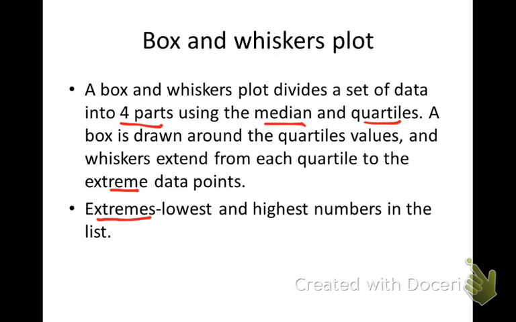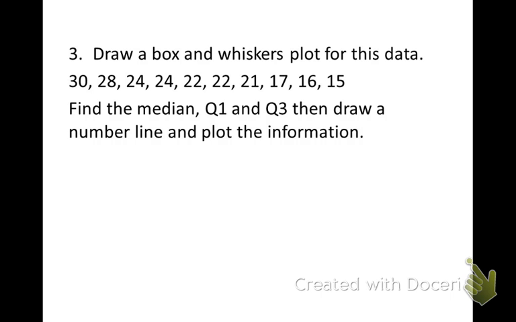So we're going to make a box and whiskers plot. So we're going to have to find all that data, and then we're going to put it on there, and it kind of divides our data, remember, into 4 parts, so you can kind of see how everything is related and where most of the things are. Are they in this part and that part? Are they equally spread out? So you will have to make a very long number line when you do this, and we got to go through and do all these certain things that we did. So let's go through and calculate what we just talked about.